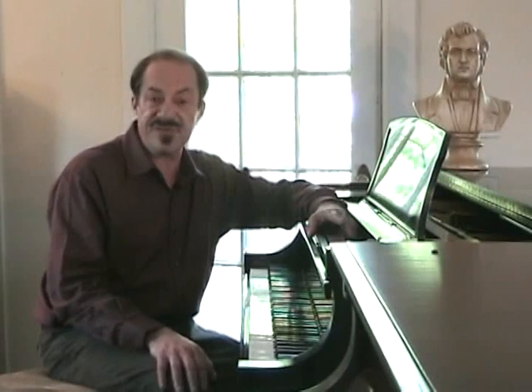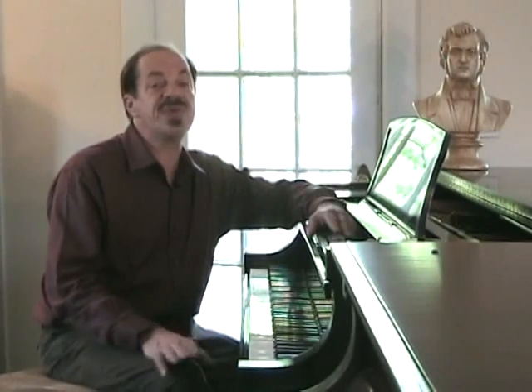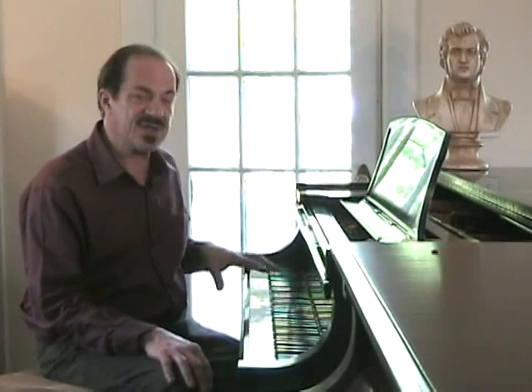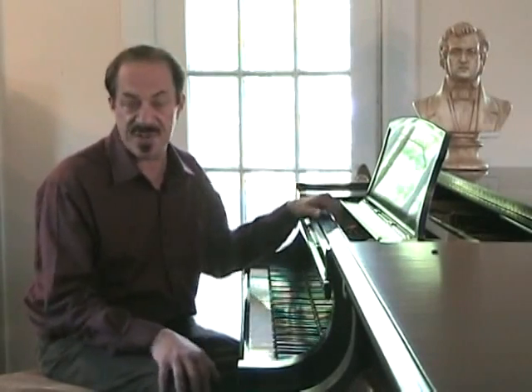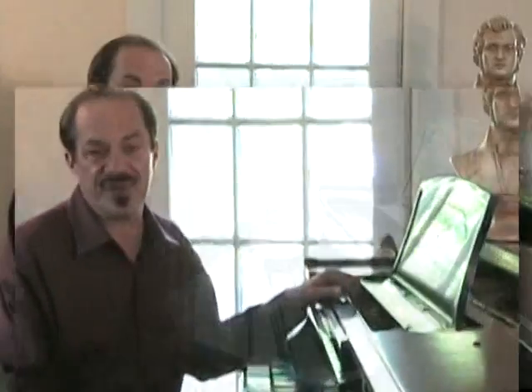Connie's going to talk more about how to improvise and how to get into the flow. She's going to give us an improvisation tip. Today, though, Sonny's piano tip is going to be how to awaken the left hand. So I'm going to show you some exercises and techniques that you can do so that your left hand is doing more when you're playing songs or when you're improvising. Let's get right to today's show — we've got a lot of great stuff for you.